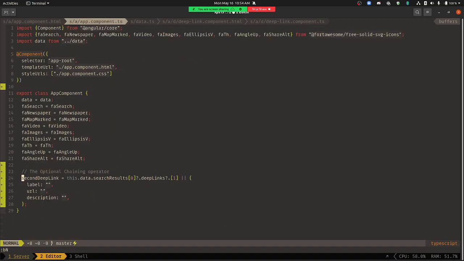May not have a value. And so it marks it as optional. I don't think it should, but I know why. Because if I do this, that's undefined. There isn't a sixth search result. That would make it undefined, which would make it not have a deep links property. That's why it's doing that. We got to the bottom of it, gang. That makes way more sense. Thank you for going through that.